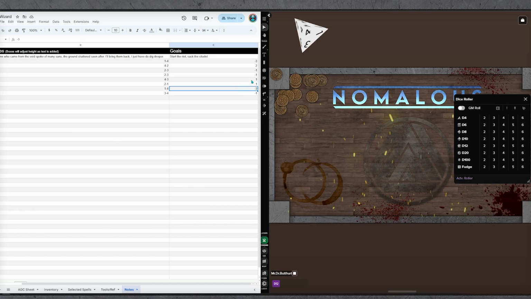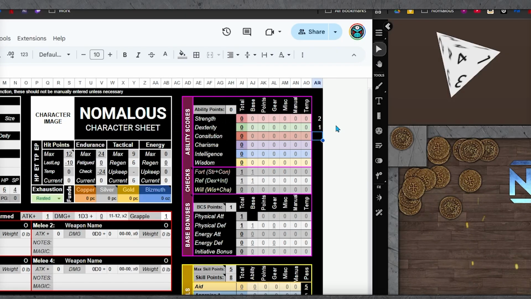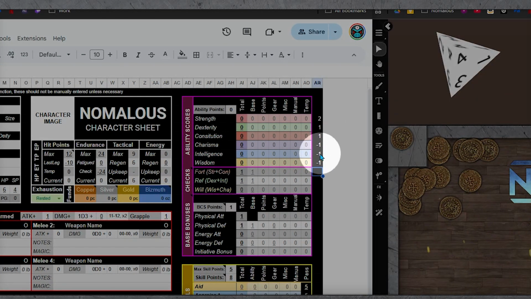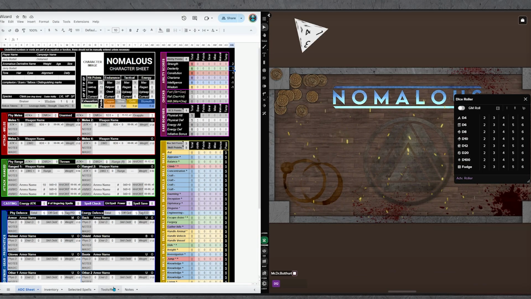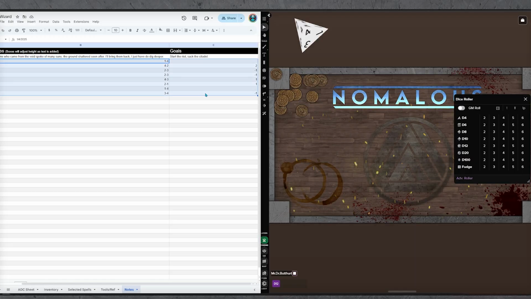We're going to go ahead and get rid of the -3s. We got a 2, two 1s, and three -1s. So we'll go ahead and go back to our character sheet here. We got a 2, a 1, a 1, and a -1, -1, and -1. Those aren't going in any order there or anything like that. I'm just putting them on this page so that we know where they're at. We can keep track of them and use them for our next section.